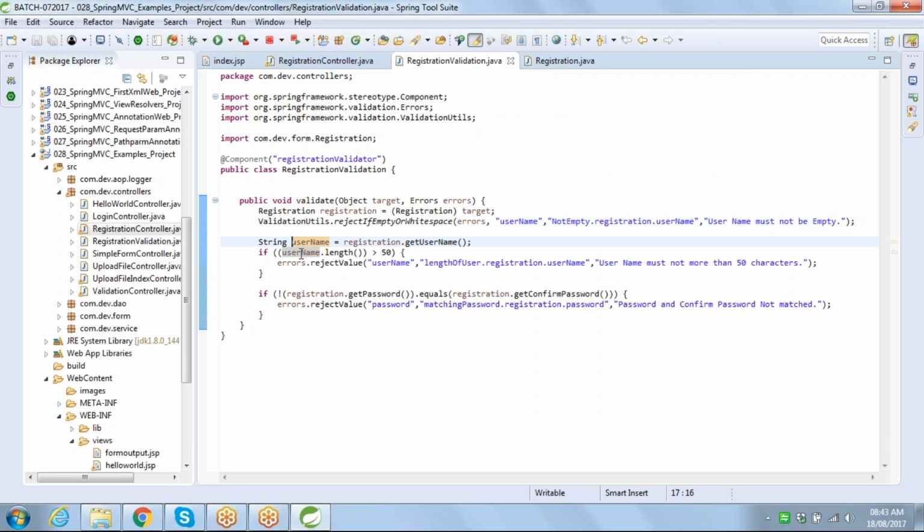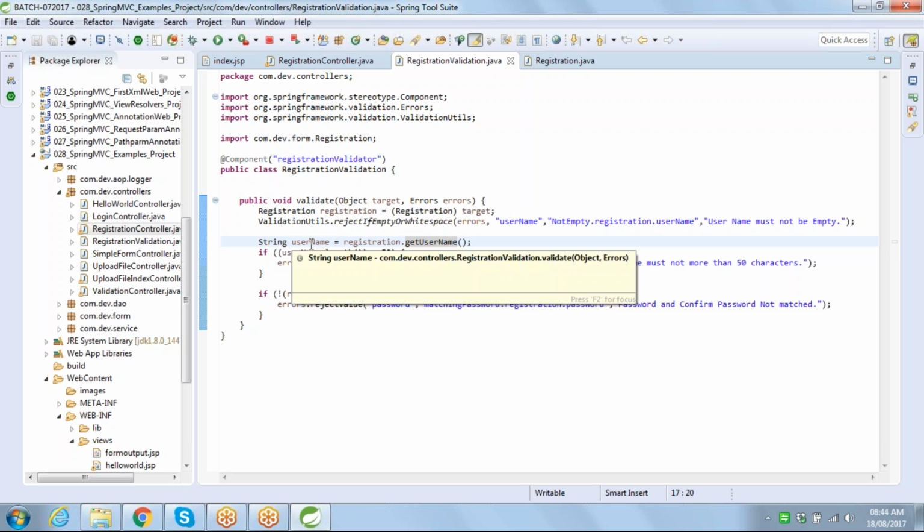To check other things, suppose I want to check the length of the username. If the length of the username is exceeded, I want to decline that. So here I'm getting registration.getUsername.